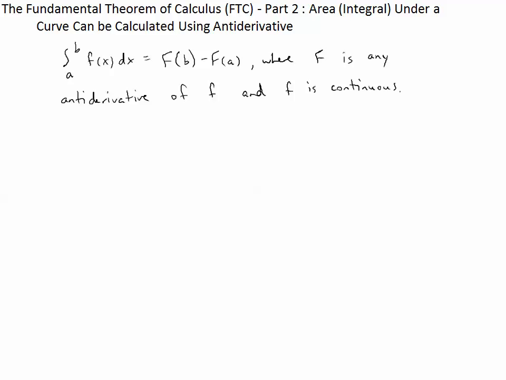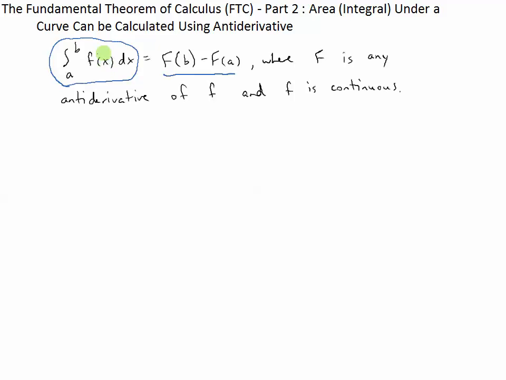Now we look at the second part of the fundamental theorem of calculus, which says the area under a curve, namely this integral here, equals an expression using the antiderivative of the original function. If you recall, this area under a curve is a rather complicated limit of a sum of areas of rectangles, which can be very cumbersome to evaluate.